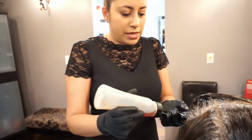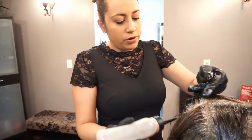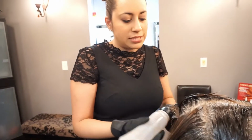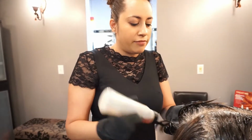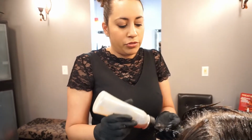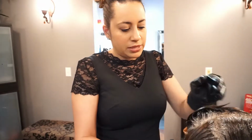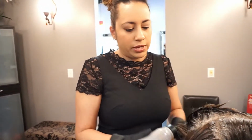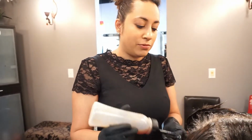So we're going to do this for the last 2 quadrants. And Shades EQ can set on the hair for up to 20 minutes. It can set on longer. So Therese will have it on for a total of 30 minutes, and her base color will be on for 35 minutes. So it'll take me 5 minutes to put this on, so that's the difference between the 30 and the 35. So yeah, we'll get to take a peek when we're all done.